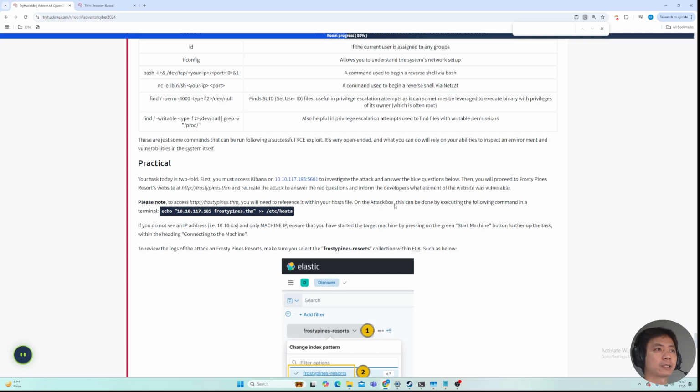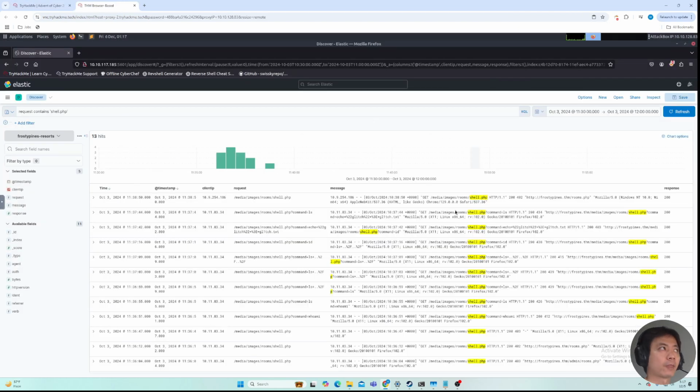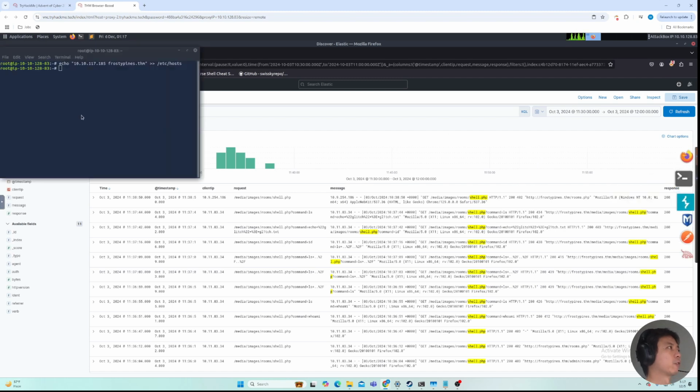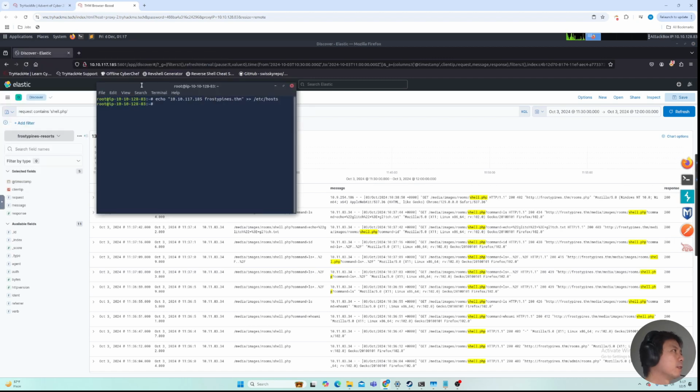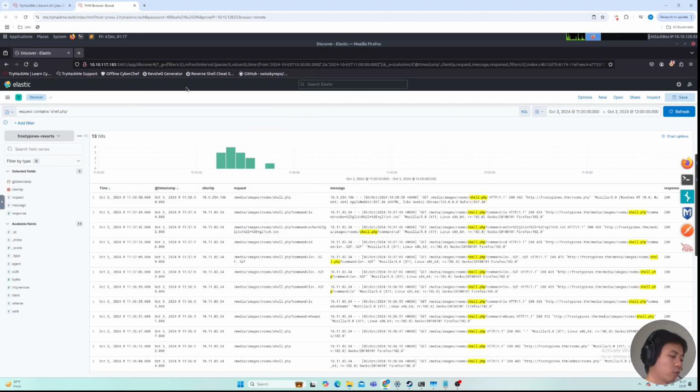This can be done by executing the following command in a terminal: echo IP address frostedpine.thm to the /etc/hosts, which I've already done. So let's double check if it's working.